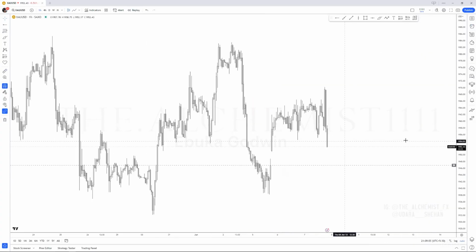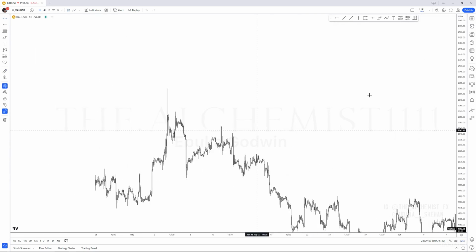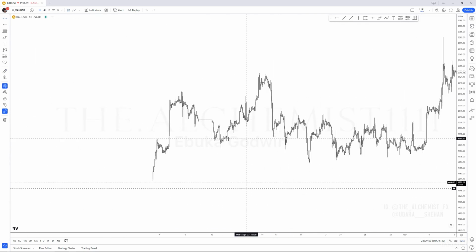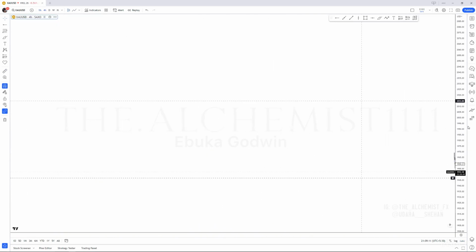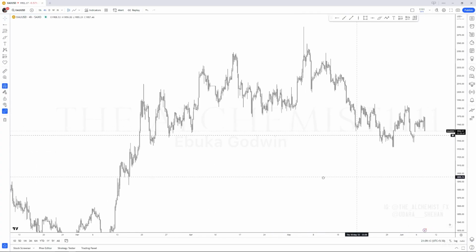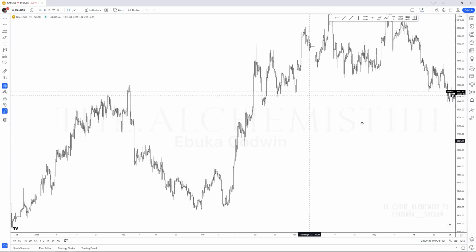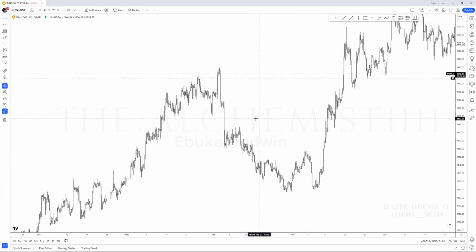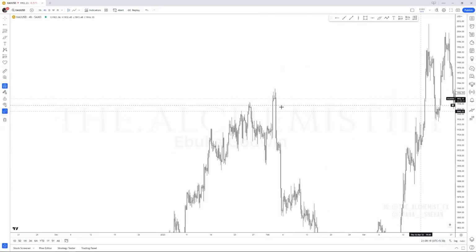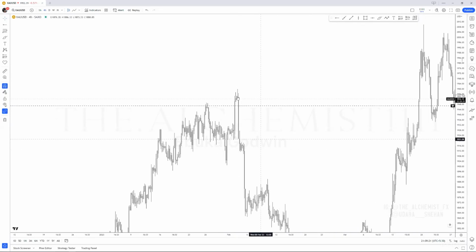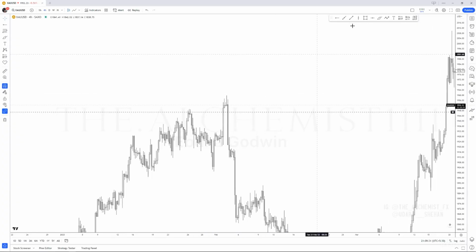Okay, so let's see. What else? We see some more. I'm trying to show you some good trend lines. Look at these. This was a reversal trend line. Oh, not a reversal trend. There were 2 trend lines. I saw the reversal trend line first, not gonna lie, because trend lines aren't that easy to spot right away, to be honest. But I saw this reversal trend line. Let me show it to you.